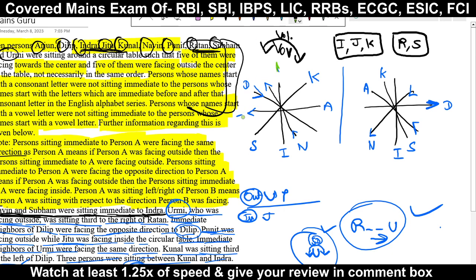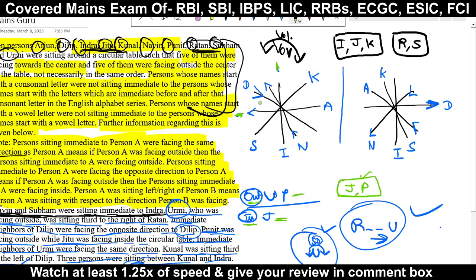I'm changing the color. Suppose that U and R are here. Now check the other, what are left? J and P are left. J and P are left, rest all we have already placed in this condition. One of these is facing outside, and J is facing inside and P is facing outside. So we also have to keep this point in mind.